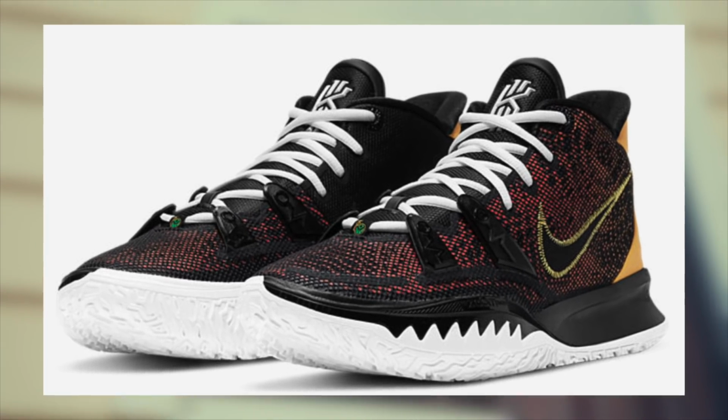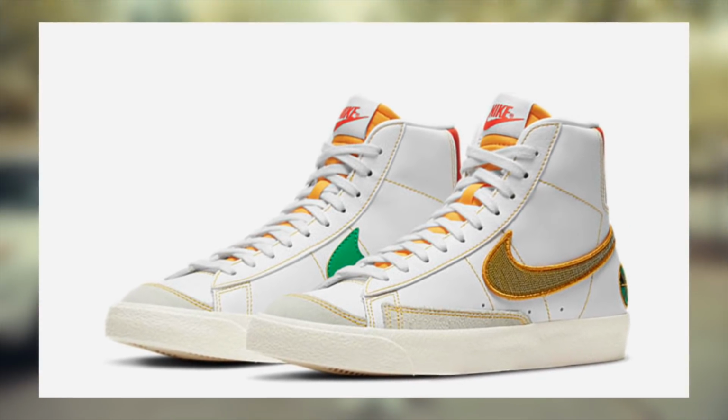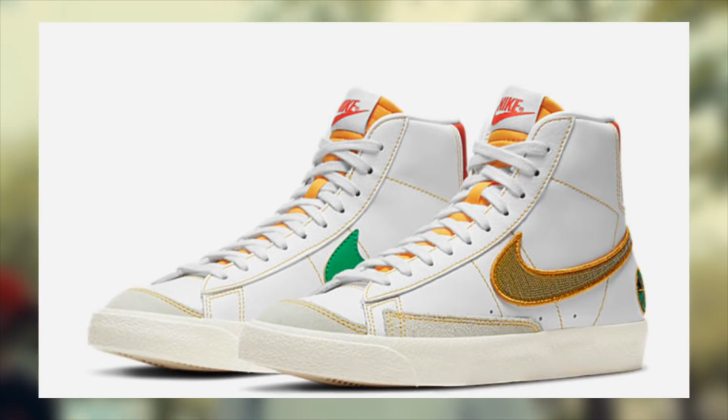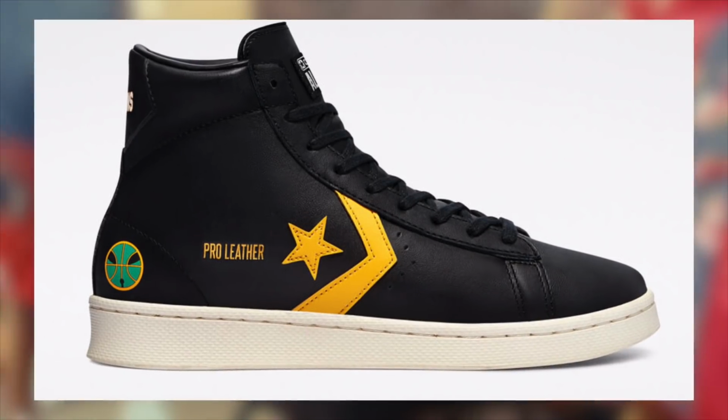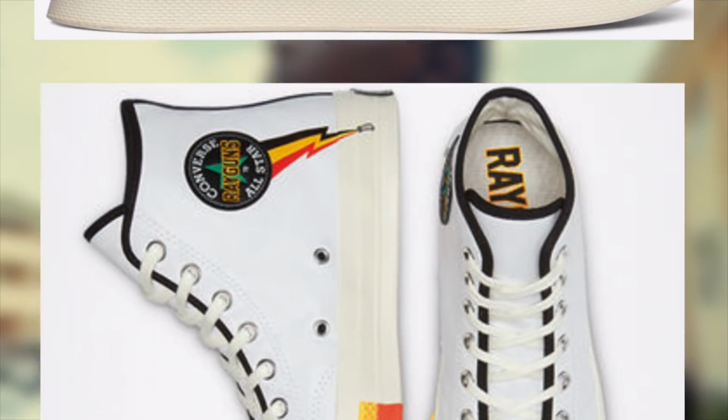However, the Blazer and Converse specifically may have a little bit of lunch money potential for people with no tax in their state. Still, not really anything too notable though. Just in general, the demand for this collection isn't too great, but the small retails on these pairs does leave a little bit of potential.